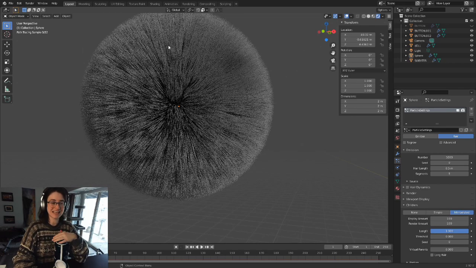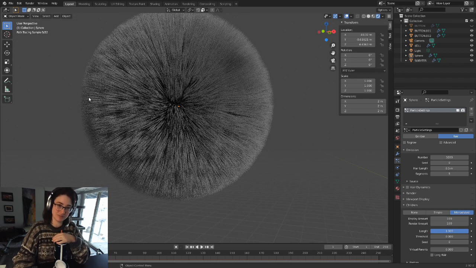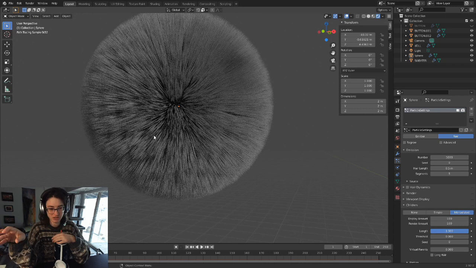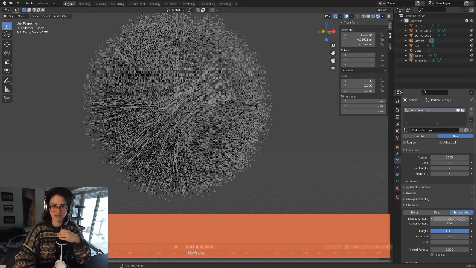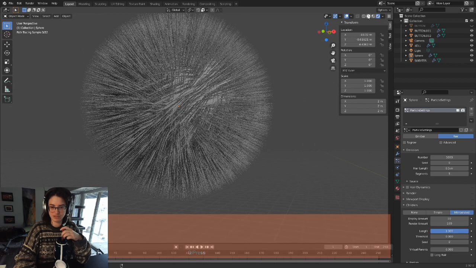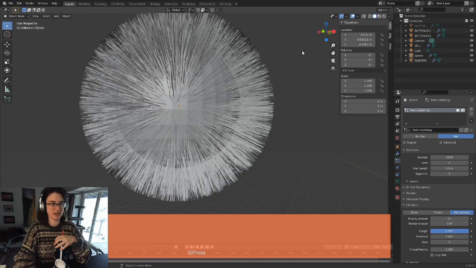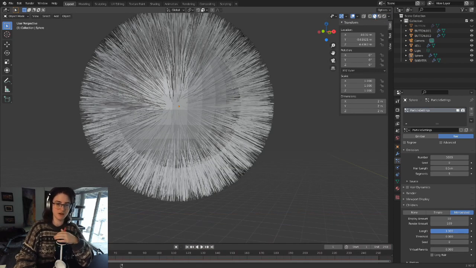So this is how much hair is actually going to be on my model when I render. So it's still going to be looking a little bit sparse, but when you actually do the render, there's going to be a lot more hair on there. Perfect fuzzy ball. But just for the sanity of my computer, we are going to keep it at 10, and we are going to try to work in our simple shaded viewport.